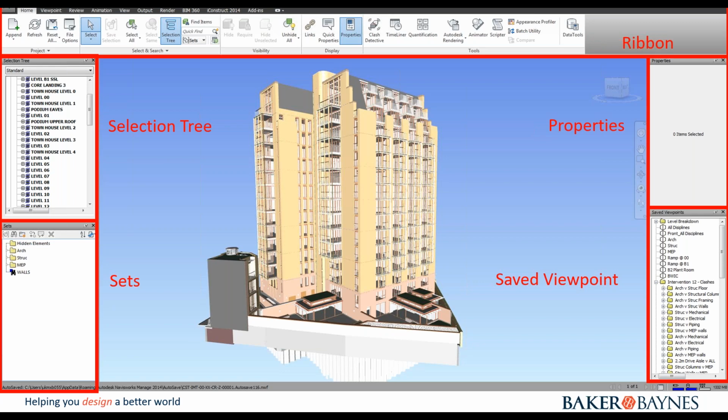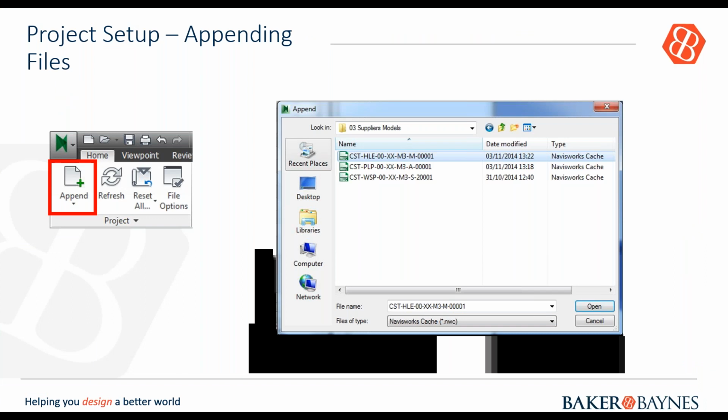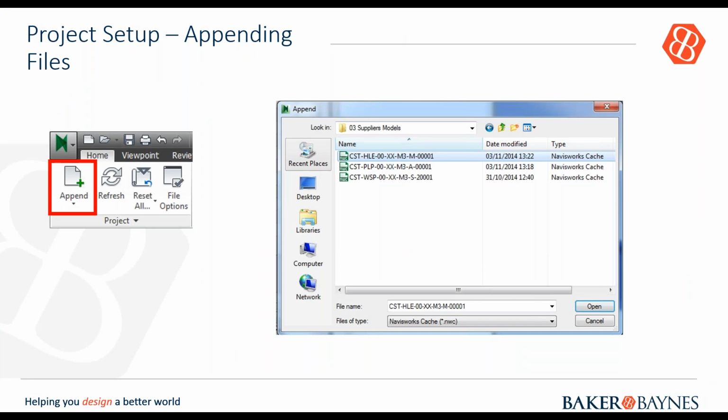Right. Now, the first step that you'll do when you're setting up a coordination file, firstly, before even appending these files, your files need to be all coordinated from your authoring tools. So everyone would have to be working from the correct coordinates on your tools. If this is not set up correctly from Revit, when you bring the files into Navisworks to append them, they will all be sitting in different positions, right? So it's very important in that BIM execution plan, you indicate which coordinates will be used as a project base point and for your internal shared coordinates, right?